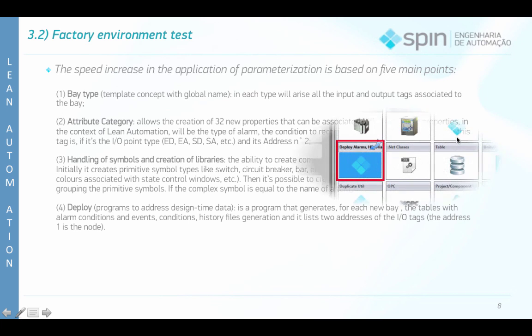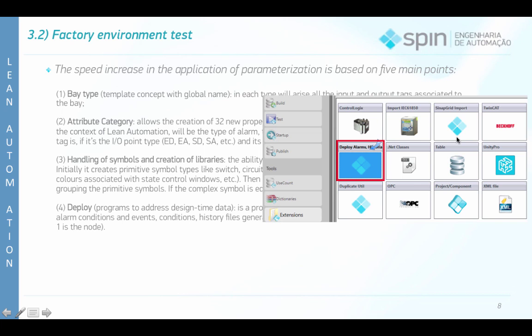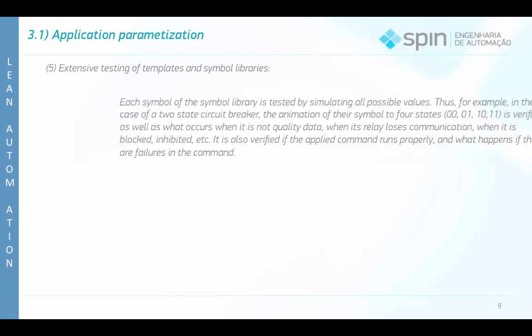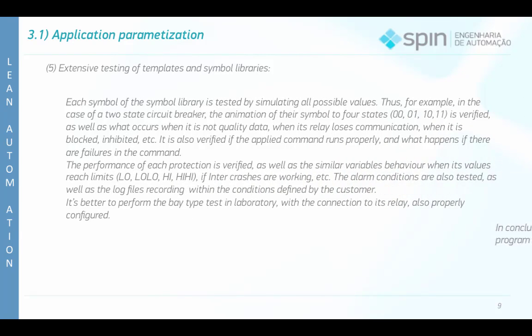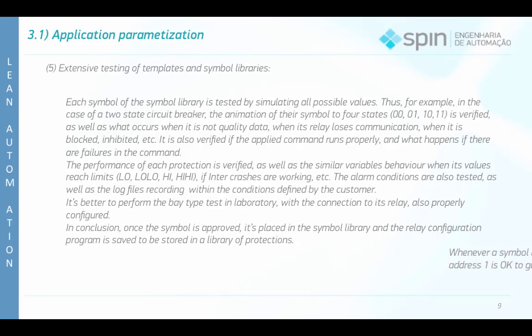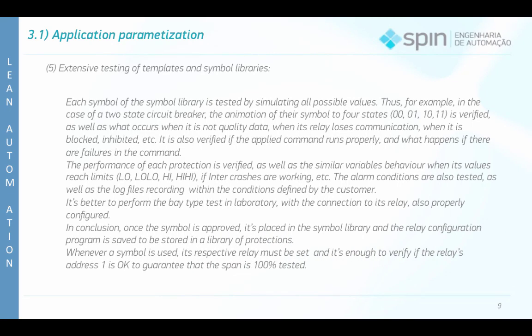Deploy is already in the extension sections of ActionNet. For a new symbol or template to become part of ActionNet libraries, it must be thoroughly tested. From primitive to complex symbols, status colors, prevented object identification, or objects without communication, in short, all the features that a tag can have must be tested. This ensures that the content of this library will work identically in any situation that requires the bay type registered. This is the basis of our methodology.